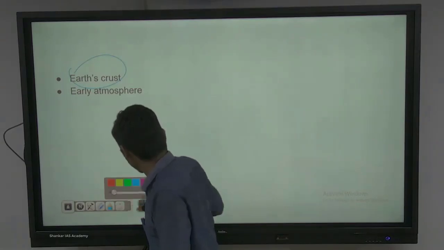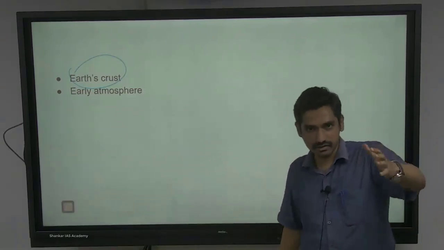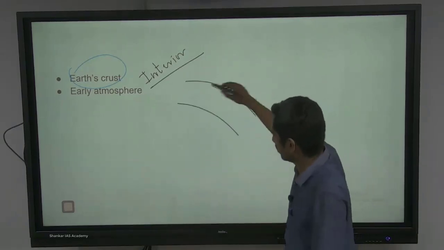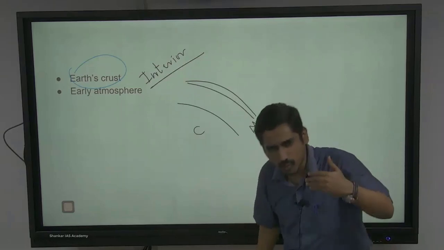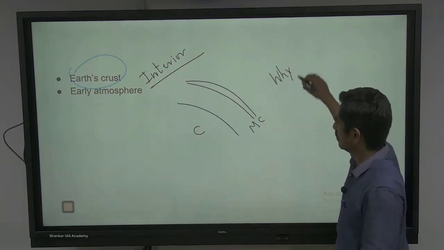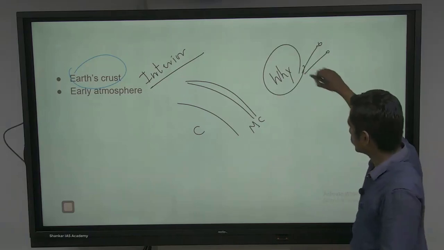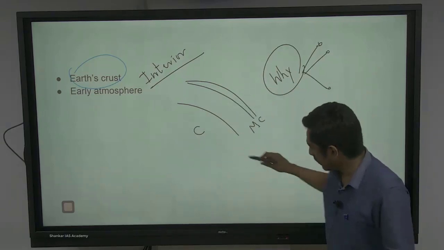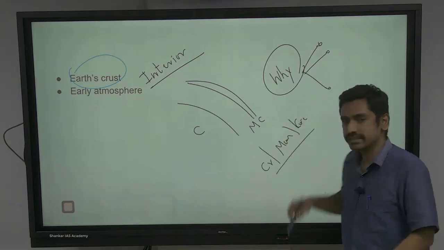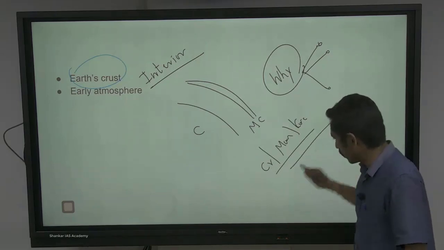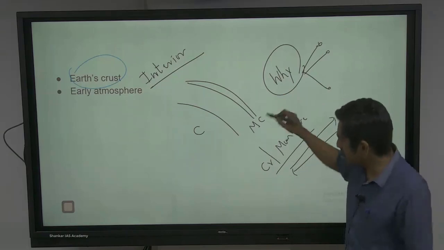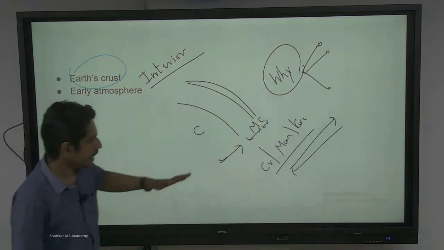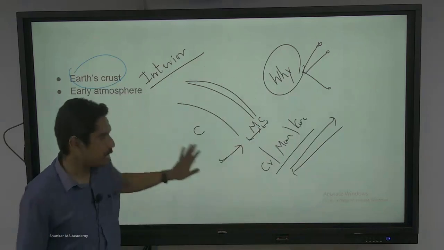Talking about the Earth's crust: directly from NCERT, you have the chapter 'Interior of the Earth.' If I'm going to ask you a question, there are three different segments — the crust, the mantle, and the core. Think about why questions: why is the inner core solid? Why is the outer core liquid? Why is the mantle solid — how is it able to maintain its stability? For factual questions, I can give you crust, mantle, core and ask you to arrange them in increasing or decreasing order of volume or surface area. Or: between crust, mantle, and core, where is iron actually going to be dominant? Without that, you don't have questions on the interior — just the why and how questions.